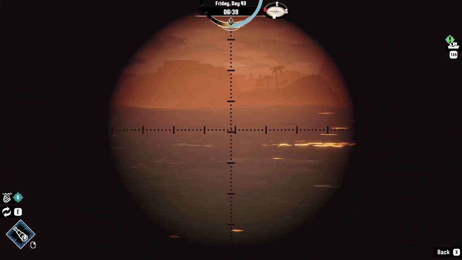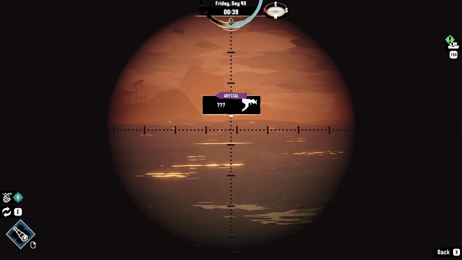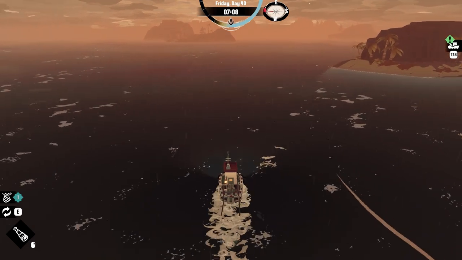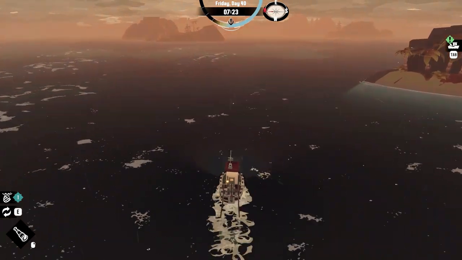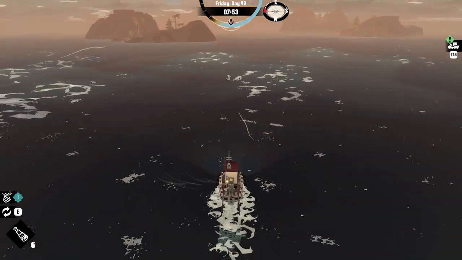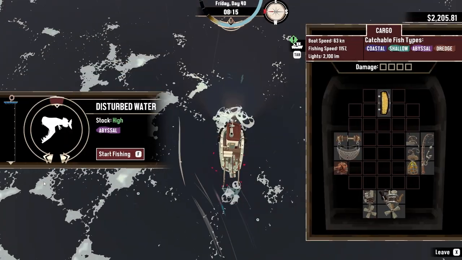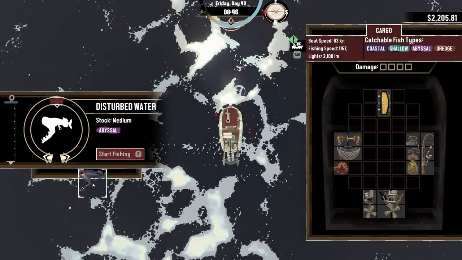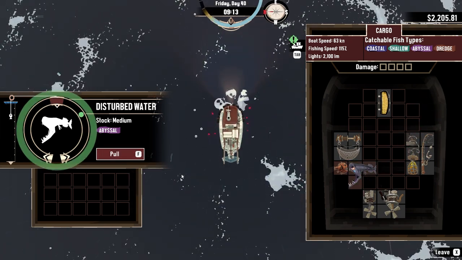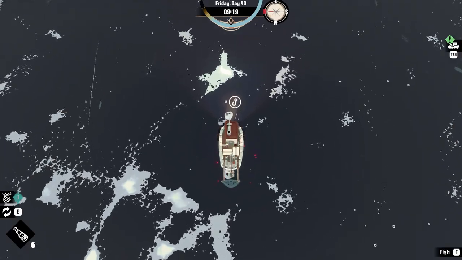Let's have a look at these fishing spots. Oh, I saw something. Where is it? That's it, right there. That's the one we need. Yes. Loose jaw. Grab another one we can sell.